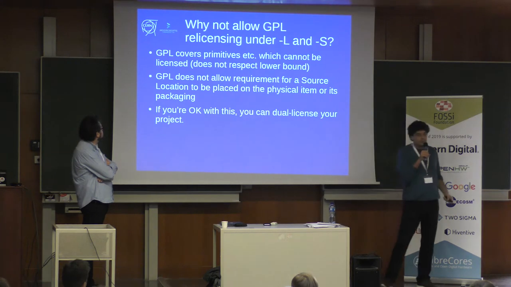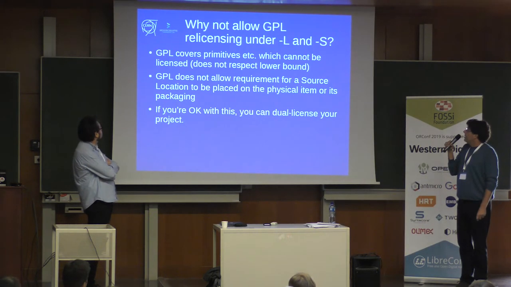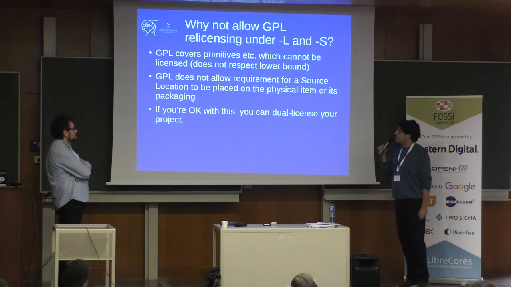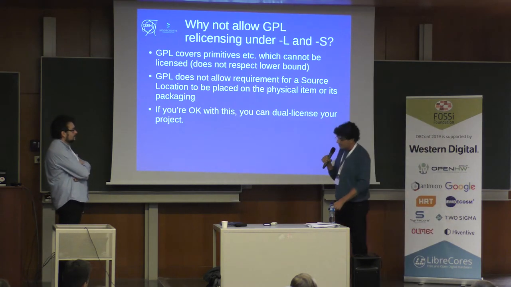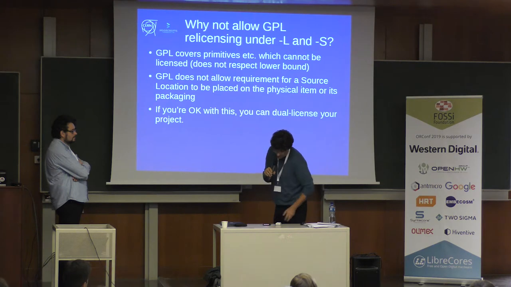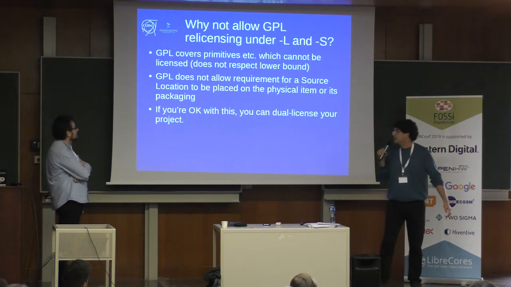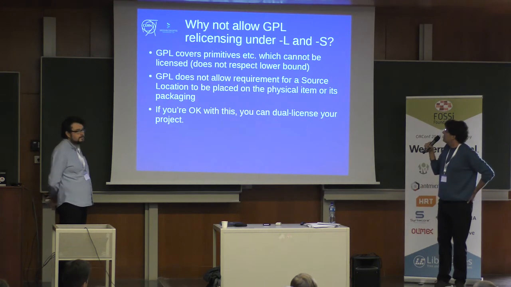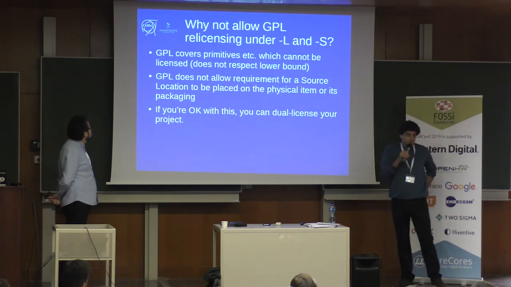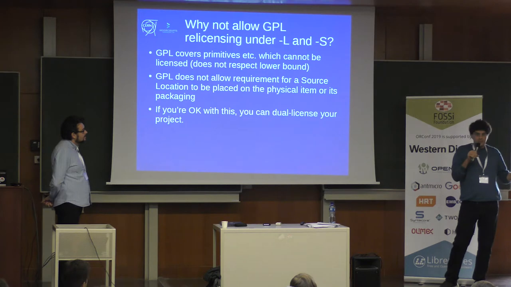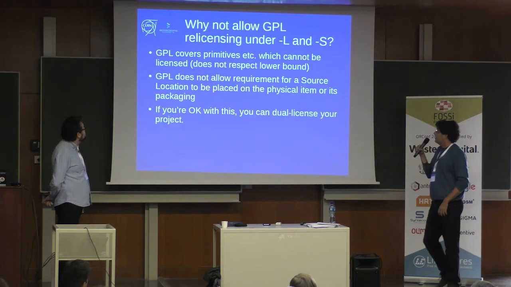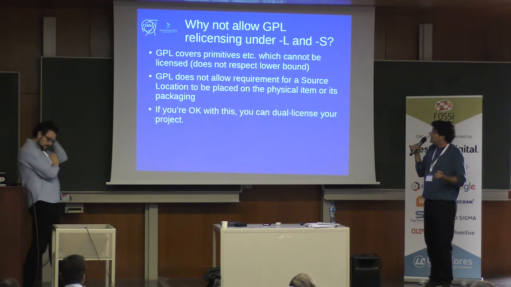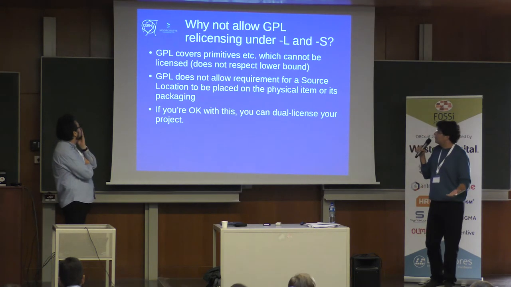Okay, and then this issue of whether we should be allowing GPL relicensing. This was a tough question for us, because of course GPL compatibility is a requirement for many people, and it came up during a FOSDEM talk as one criticism of version 1.2, and then we started to look at the problem, and we decided not to allow the relicensing. One reason is that we did CERN OHL version 2 for a set of reasons, one of which is that GPL does not isolate properly going down to the lower bound.